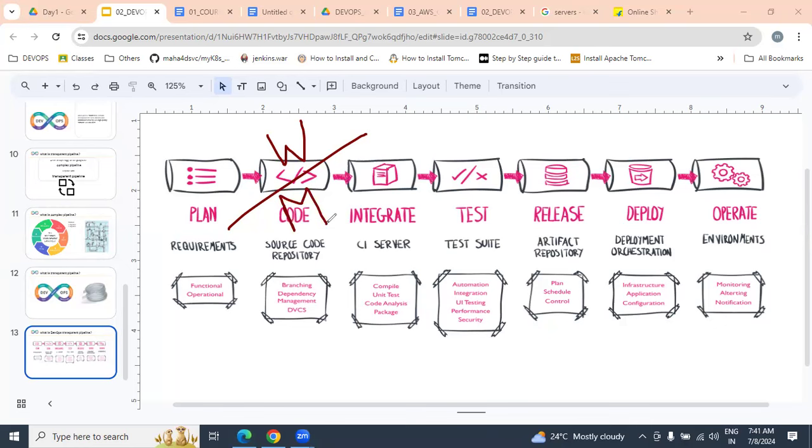Writing is by the developer. After writing, those lines of code are going to be maintained by the DevOps engineer. So we are part of dev environment, only for maintenance of the lines of code. We are not writing any lines of code.